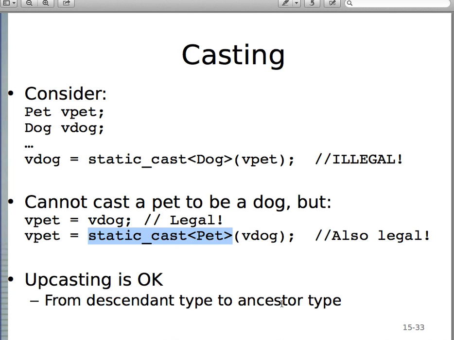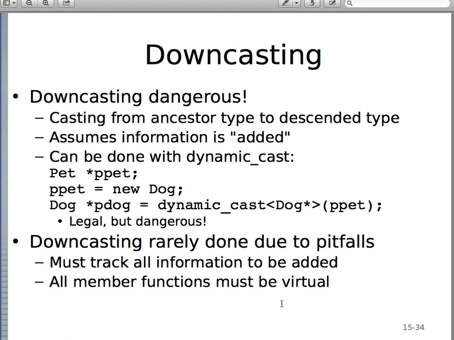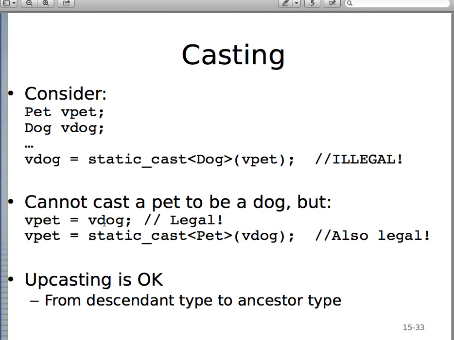The problem that you'll run into is probably downcasting. Downcasting has lots of problems. It can be pretty dangerous. Let's just take the opposite. So in this case, you're upcasting. You're saying pet is up, dog is down in the inheritance diagram, and so you're putting a dog to be a pet.